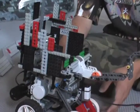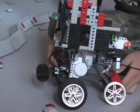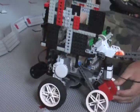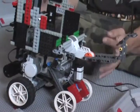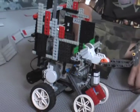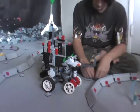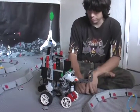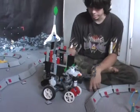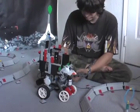Then I also made some framework changes a little after that, reinforcing the back here, which you can see is stronger from the original incarnation, and adjusting the frame slightly to make it tilt forward a little, and the balance to be much more suited to going over ridges in the crater and whatnot. It doesn't really tip over now. Aside from that, I've also done some very minor changes to it at various times, which I won't talk about here because we don't really have the time.